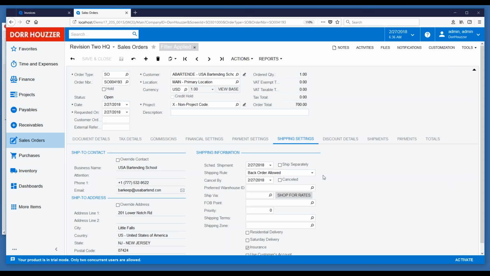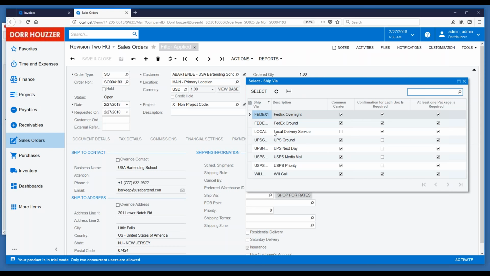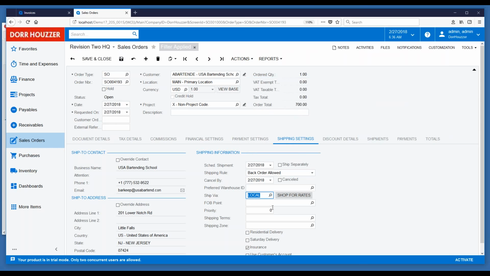Do you guys use FedEx or UPS at all? Yes. Okay. For those smaller items, you could definitely do that. If it's big, like a frame, you could have this set up with the different freight services that you use. I just called this local as an example. So you could just come in here and pick the way that this is going to ship.